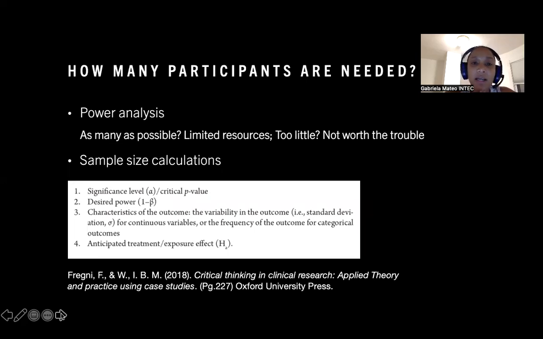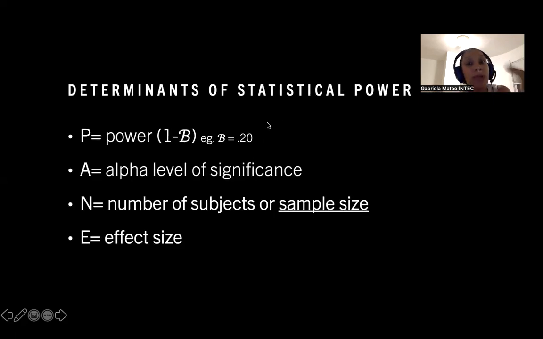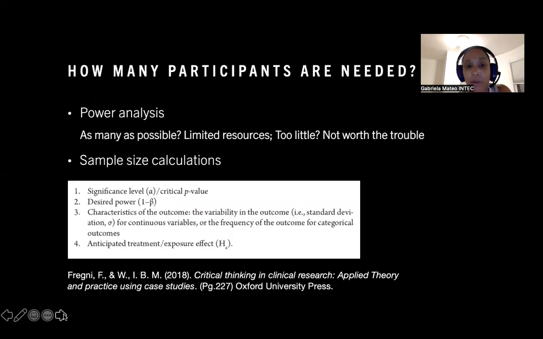Sample size is basically how many participants are needed for the power, for us to have significant results, for us to be confident that our results in our study, the difference, the effect size, all of these things that we have decided on in our test, are significant and true. This should always be decided during the power analysis of the study. Like I said before, when you're planning the statistical power of the study a priori, that's when we should be deciding how many participants we need to acquire the power that we want.